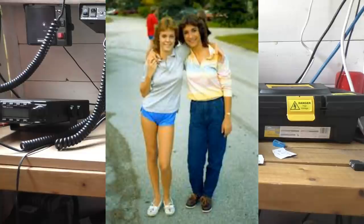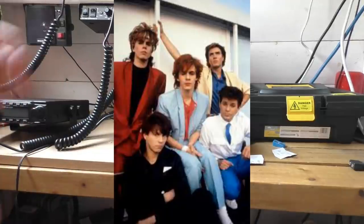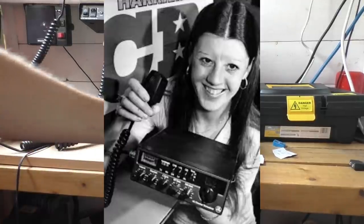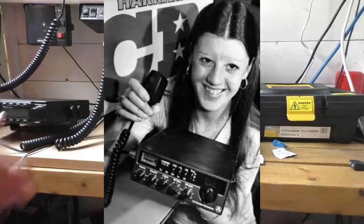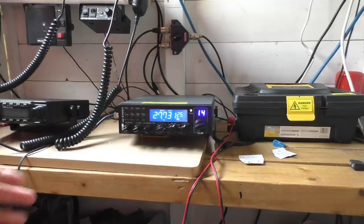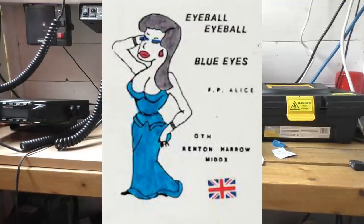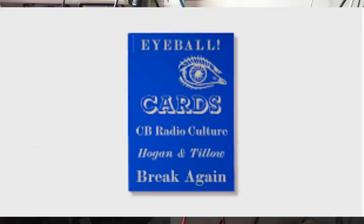CB radios were everywhere, antennas were everywhere. You probably had three or four people in your road, if it was a reasonable length, that would be on CB radio. Getting contacts was no problem. You'd be straight onto channel 14 if you was home based in the UK, pick up the mic, and yeah, 14 for a copy, 14 for a copy, 14 for a Roger, and straight away you was straight onto radio. But I've got to say, if you're expecting it to be like that, you're going to be very disappointed.